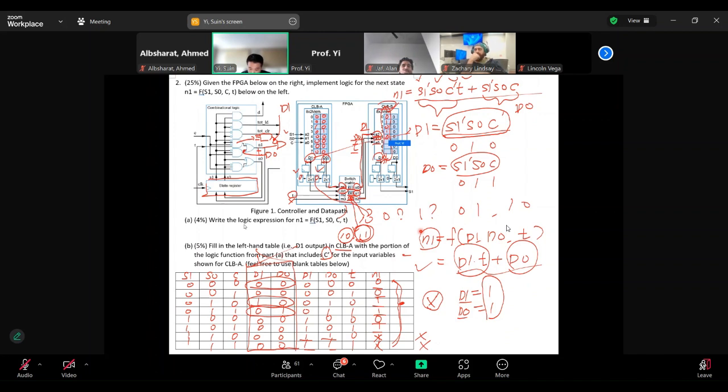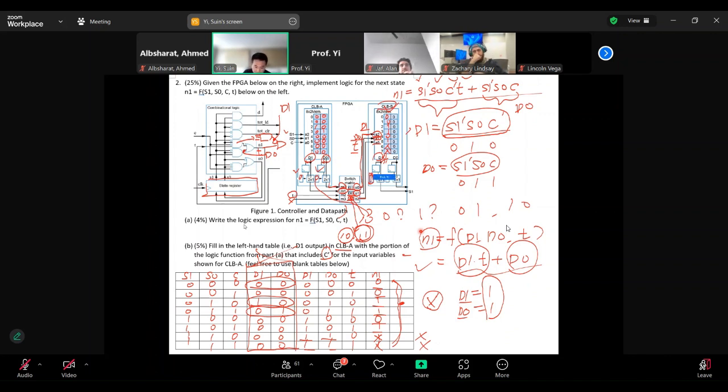I said, basically, what you missed was you have this truth table, right? And you have to draw out what D1 and D0 are, the output. So you have S1, S0, and C given, right? So you put down the four zeros, four ones, the 0 1 0 1 combination. Then you define what D1 and D0 are. D1 is going to be the first AND gate, and D0 is going to be the second AND gate of N1.